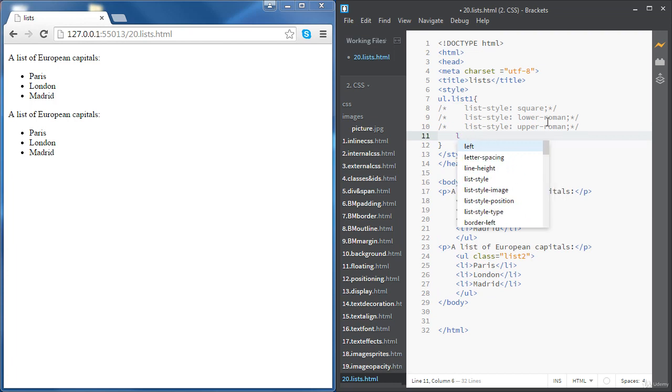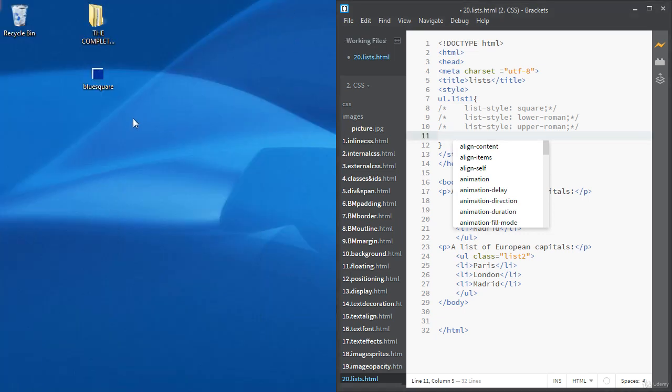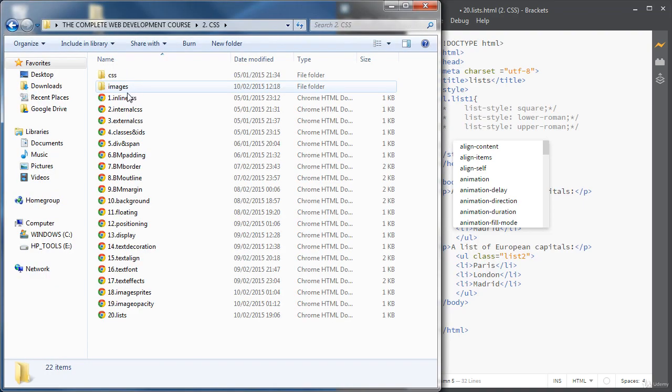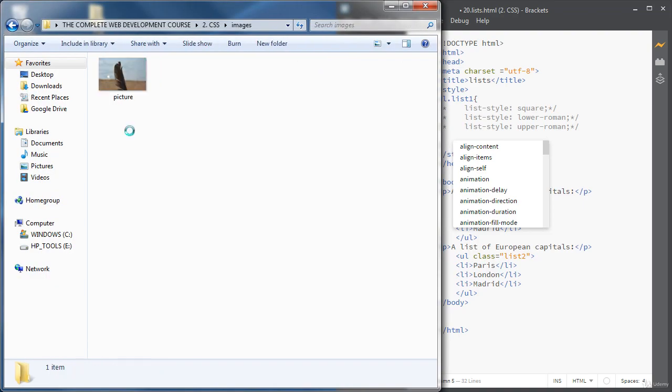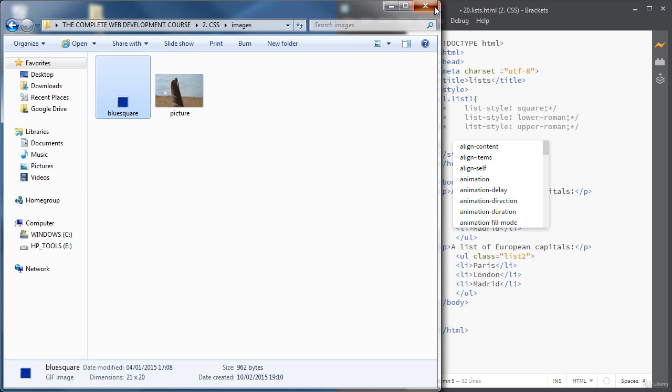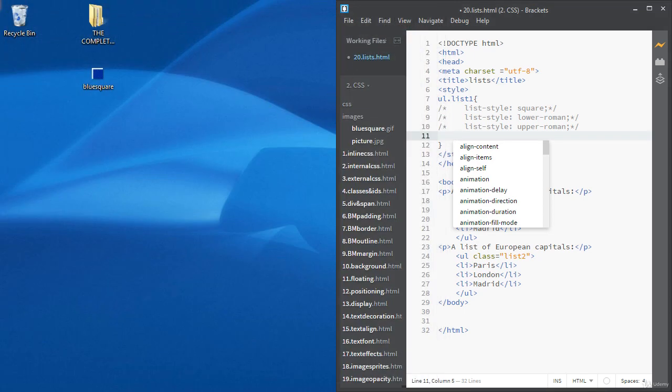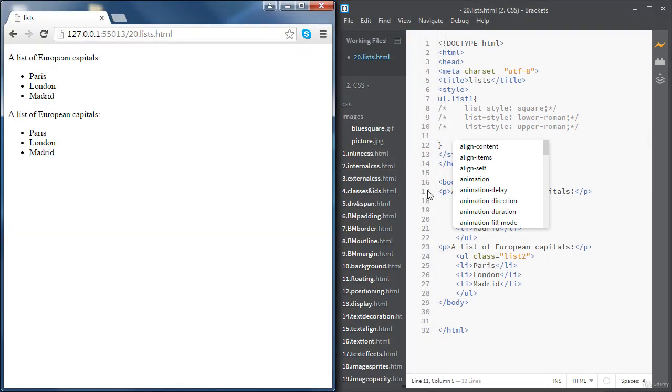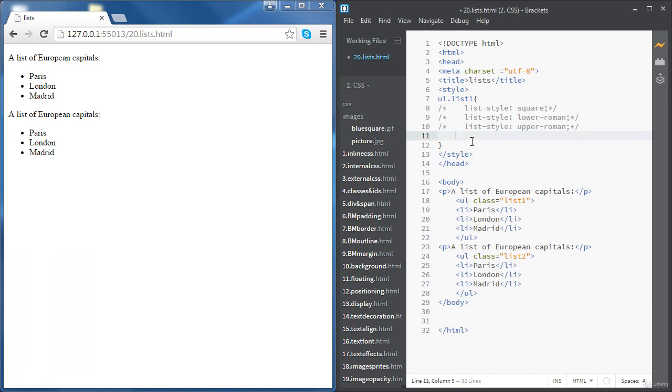But before we do that, we're going to need to use a picture. So I'm just going to add another picture. It's a blue square. Let's add it to our images folder. Okay, so the new property is list-style-image, and now we need to specify the URL of the image.